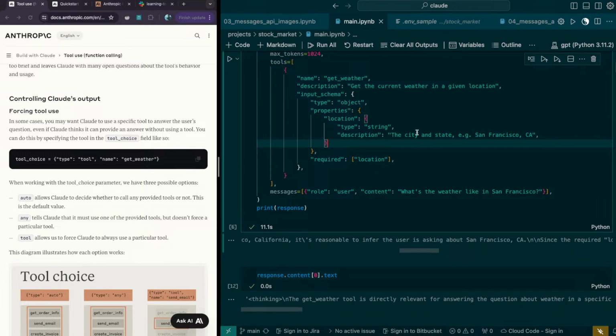For example, let's say you are working for Tesla and someone asks questions about Apple company in your chatbot. Even though your large language model knows the answer about Apple, you don't have to respond to those things. In that case, you take the request from the user and pass it to a forced tool use, and then based on that you can respond. If it's related to Tesla, you can answer.